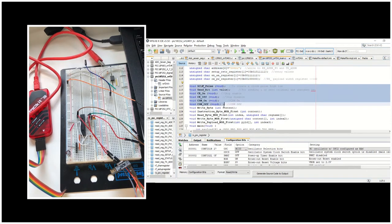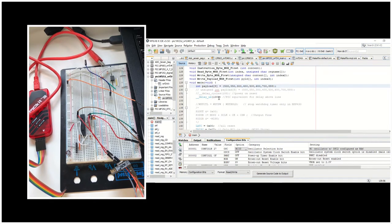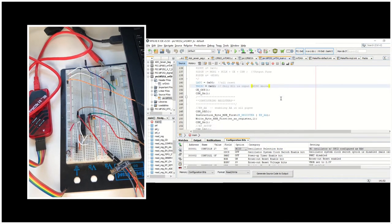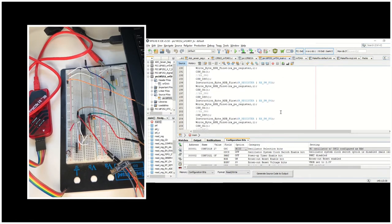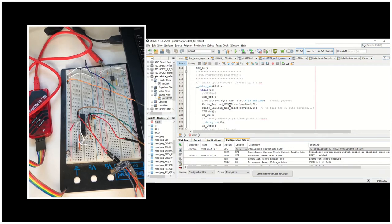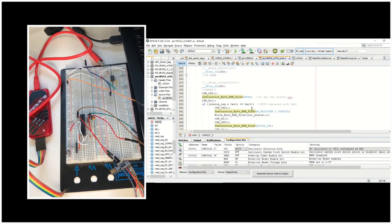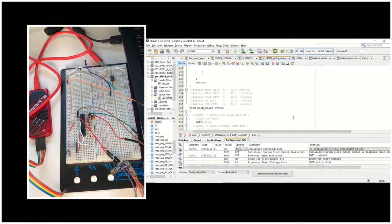This is the list of functions that we will use in our main function. In our main function, first we define a payload which is going to be sent in a loop — you can see it's an eight-element integer array. We define our outputs and inputs using the TRISC line. Then we start configuring the registers — writing register values — and then we end configuring the registers. In the infinite loop we send the payload using write_transmit_payload. We are actually sending this payload twice because we are sending a 16-byte array but the payload width is 32, so that's why I'm sending it twice. In this section we are clearing the status register and flushing the TX FIFO.